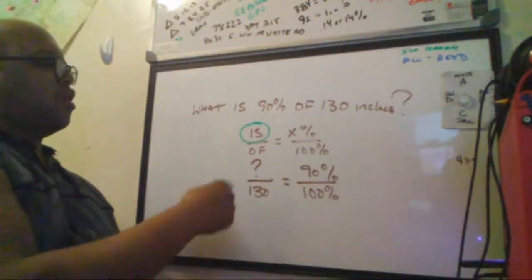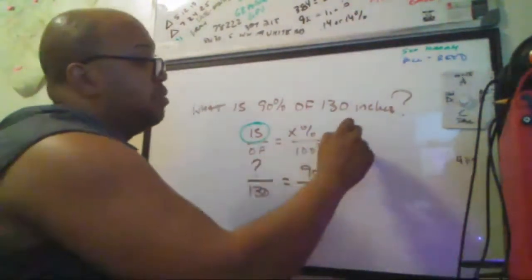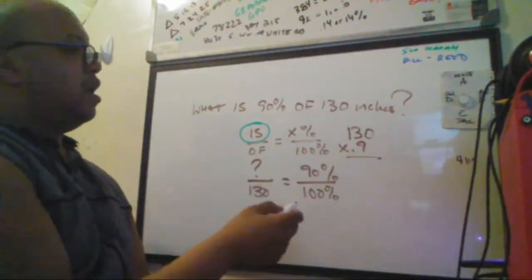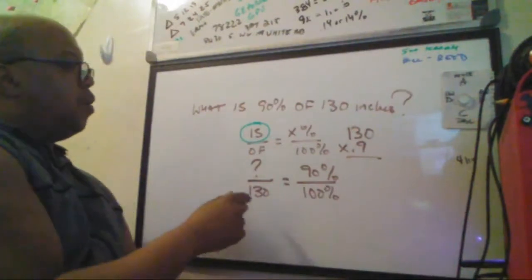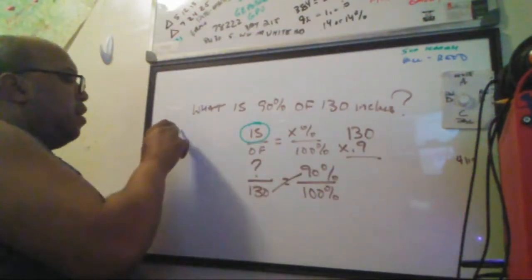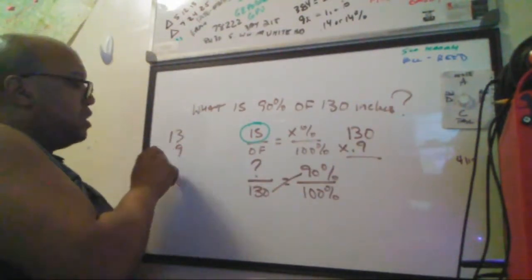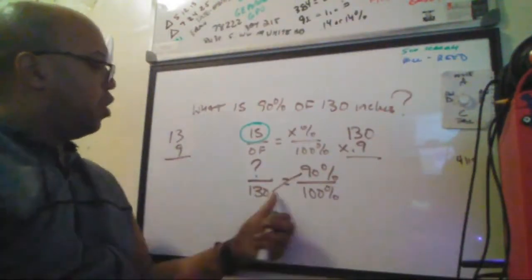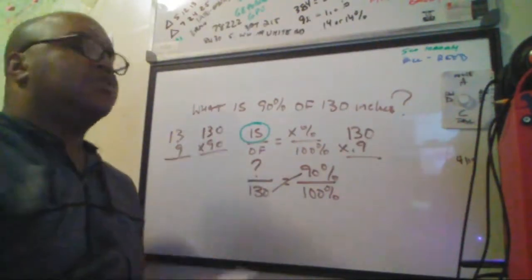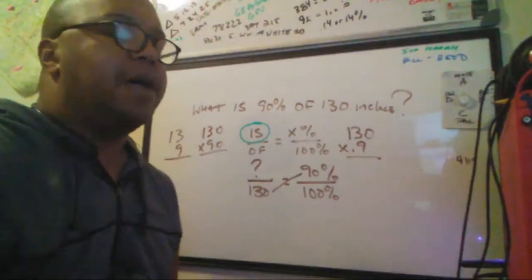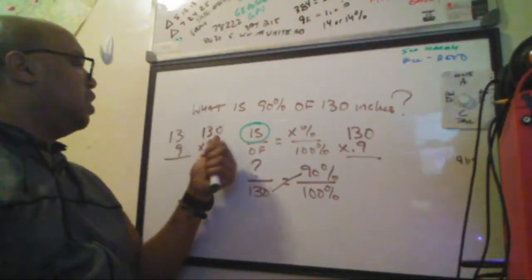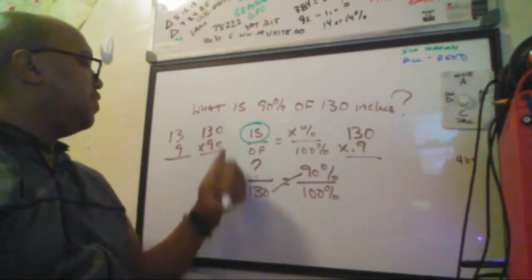Now, there's two ways you could solve this. Myself, I would just multiply 130 times 0.9, and I would get a result. Or you could just multiply 90 times 130, and I'll do that here. But I will multiply 13 times 9, and then add the 2 zeros later. So you don't have to actually go through 130 times 90. You have to understand you're taking a test that is time sensitive, so you want to solve it as quickly as possible. So I wouldn't do all this. I would just chop off the zeros, multiply 13 times 9, and then add the 2 zeros later.